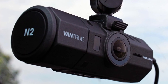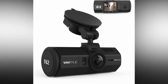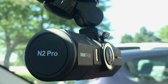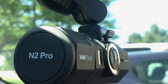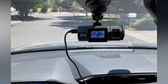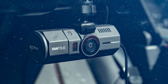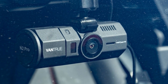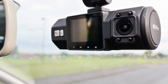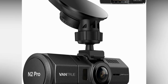The front camera has a 24-hour parking mode that uses motion detection to only record when something is happening, and uses infrared night vision to capture crisper images in the dark. The camera records in loops and will automatically overwrite old videos when the card is full. It accepts microSD cards up to 256GB. The integrated G-sensor immediately identifies collisions and records the pertinent video. You can also purchase an optional GPS unit for precise location tracking to aid emergency personnel in reaching you more quickly in the event of an accident.